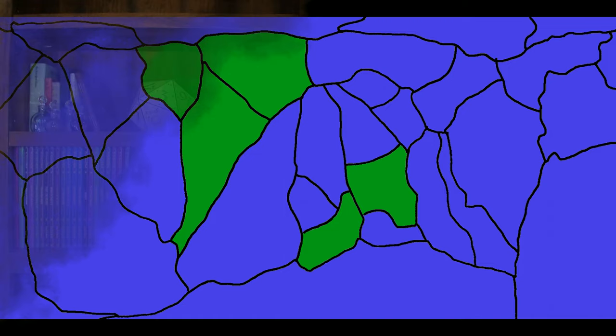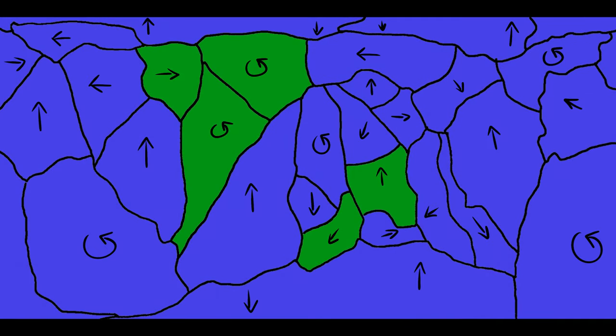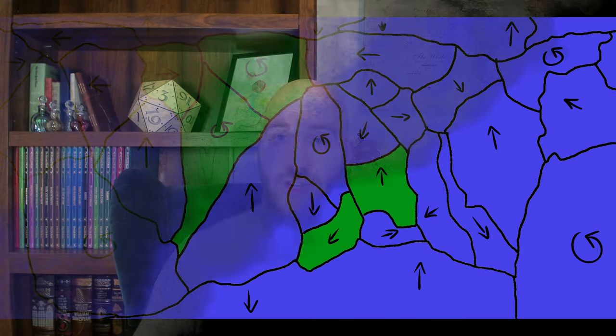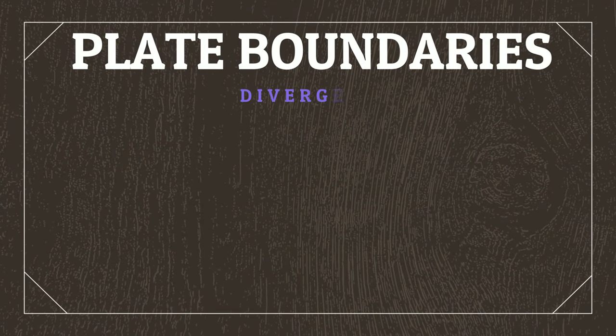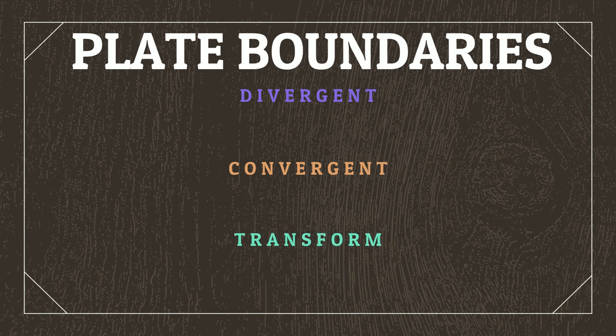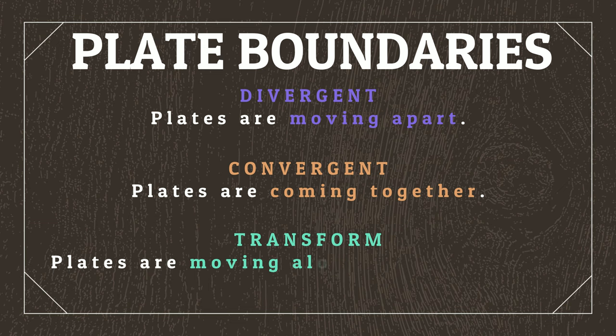Now that we've got the plates, we have to determine their movement. All plates move in at least some way, though some are more active than others. A good rule of thumb is that across the planet, there's probably at least one major section among oceanic plates where they're moving apart, and one major section among continental plates where they're coming together. Note that plates don't just have to move in one direction — they can also rotate. Where plates meet on their boundaries, tectonic activity occurs. What type of activity depends on the movement of the plates that are bordering each other. There are three main types of plate boundaries: divergent, convergent, and transform. Simply put, divergent is where plates are moving apart, convergent is where plates are coming together, and transform is where they're moving alongside each other.